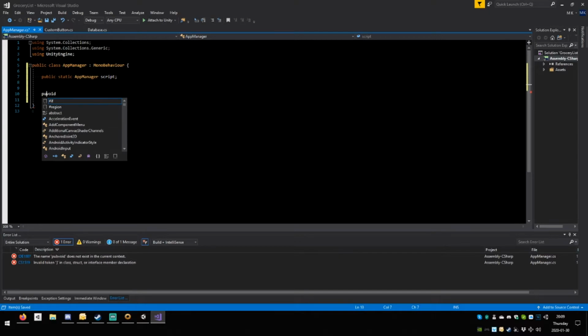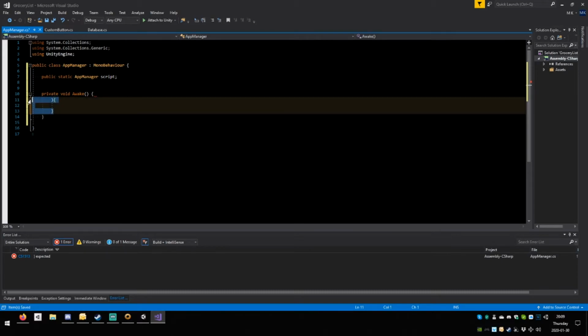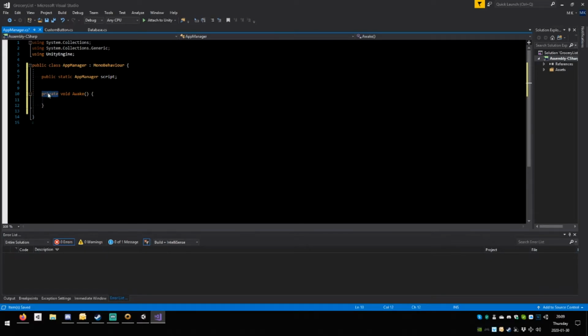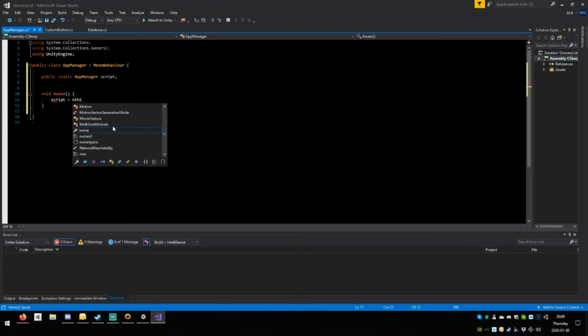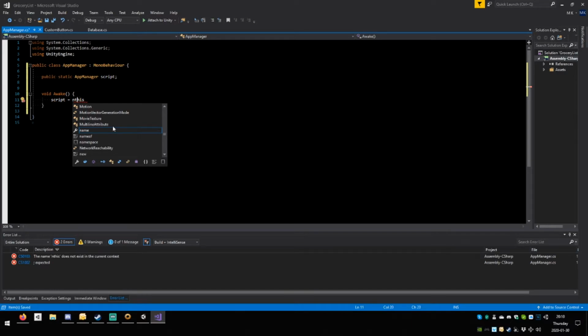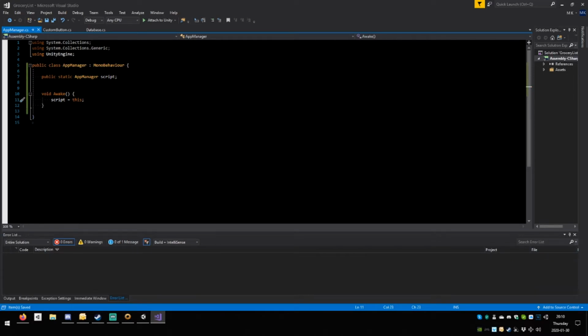It doesn't have to be public at all. Who would ever call awake? It calls itself. So awake, and it already did quite a lot for you. Annoyingly, by the way. Let's also remove private, we can make it implicit. And you say script equals this, semicolon. Save.